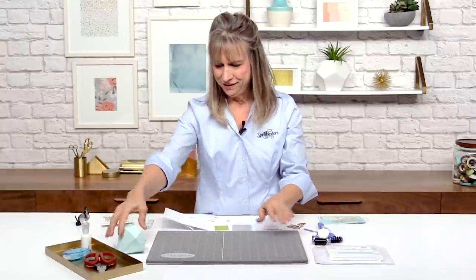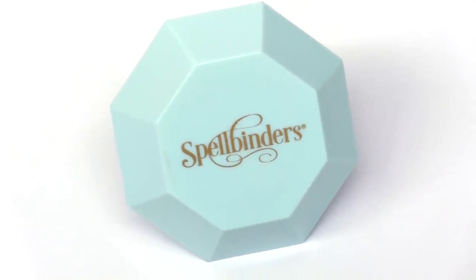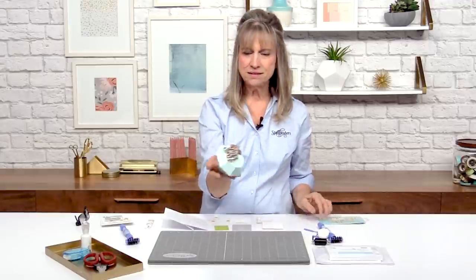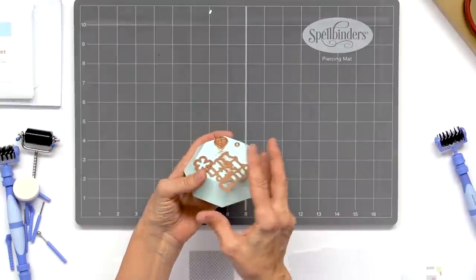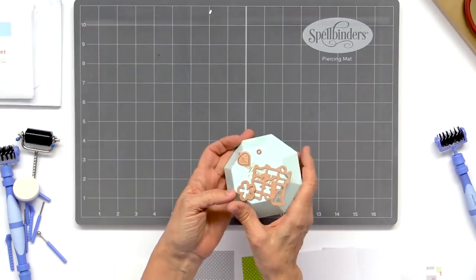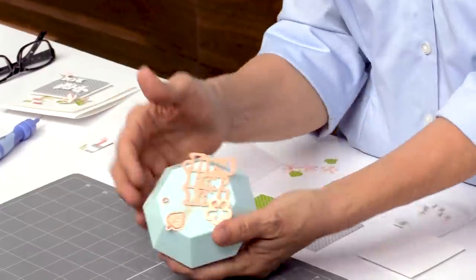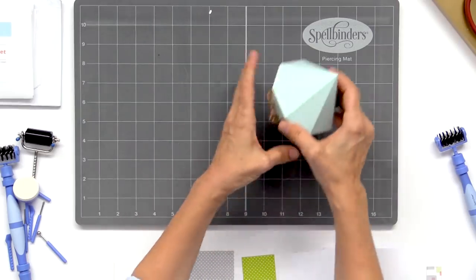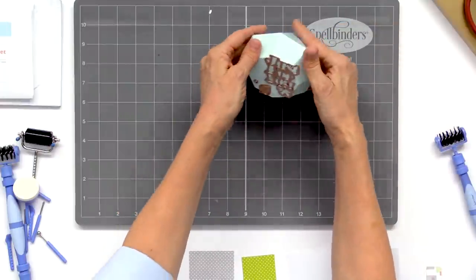And then finally, I want to show you — this is the main attraction. This is my baby, I love it. This is actually a magnet and it attracts all of your dies, as you can see right here. So it's a really awesome tool to have. We created one that had a super cool trendy shape, and one of my favorite colors is aqua, so we made it in aqua. I keep this on my desk. And if you're not into die cuts and have other hobbies, this is also great for straight pins for sewing, paper clips, and as a paperweight. It looks nice on your table — it's just a great tool to have.